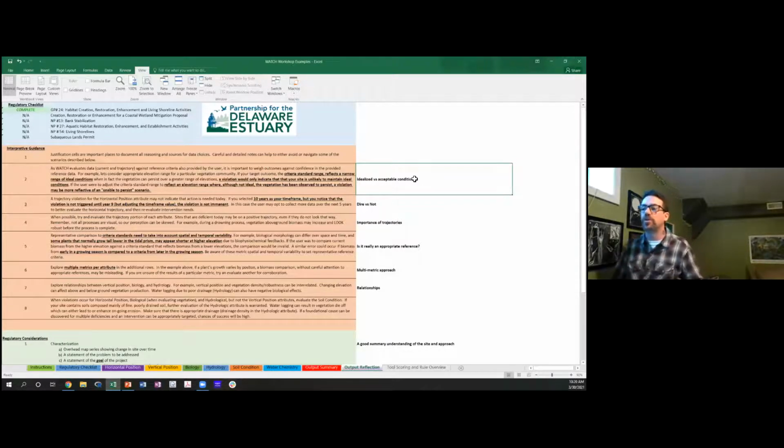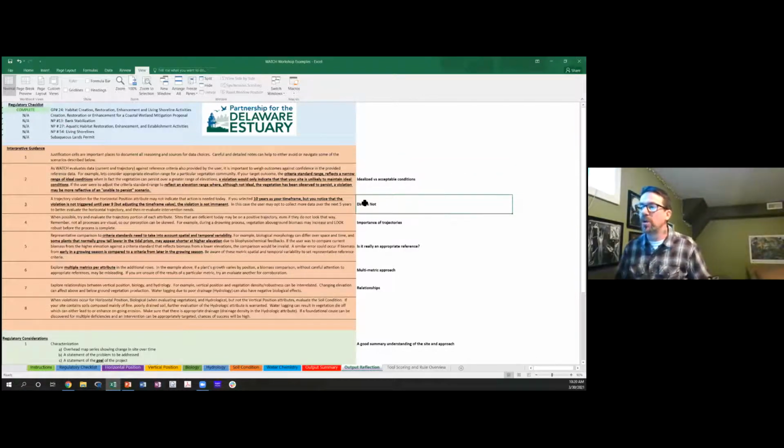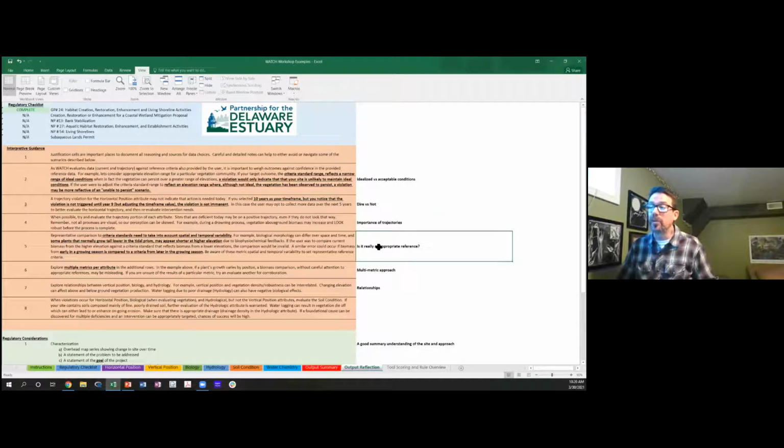Are you selecting appropriate criteria standard ranges? If you select a narrow range, it might be easier to violate that. And is that really an appropriate range of values to choose from? Or are you using elevation ranges of data that might be from a site that's not necessarily comparable to your site? Investigating the temporal component, looking at these trajectory timeframes, is the violation dire or not? And thinking about the importance of trajectories, and really, again, are we using the appropriate reference sites?